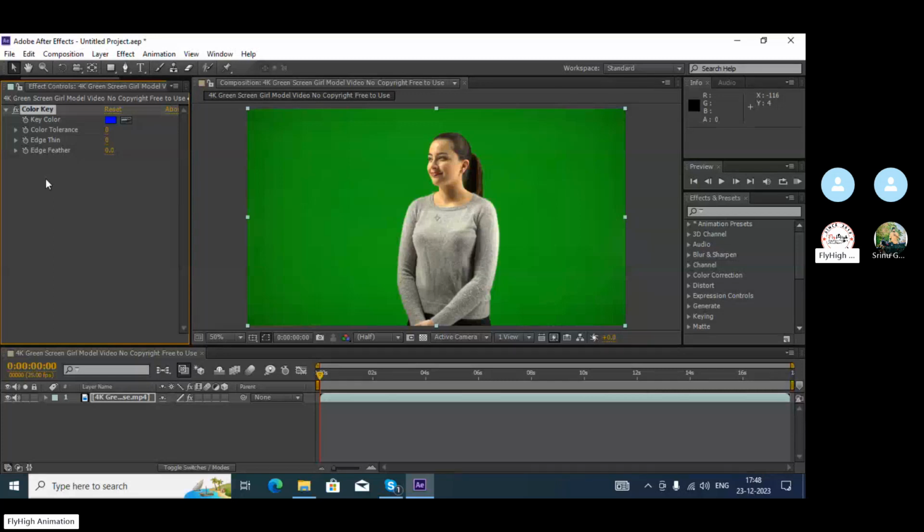Means the first is A and the second one is B, after applying the keying option, then the difference between what you are doing, the tolerance value adjustment, black point value adjustment or white point value adjustment. White point means it is adding the opacity, black point means it is decreasing the opacity. So black value is increasing at the back side. So that is what A minus B kind of process. That is what we call color difference key.